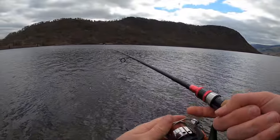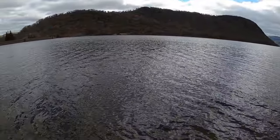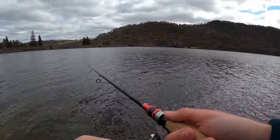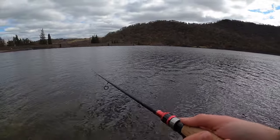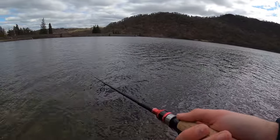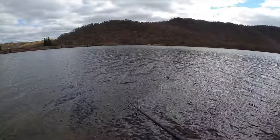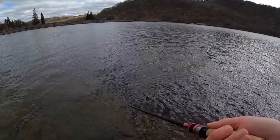Really light rod so I'm going to be able to whip this out far. Let's see if we can get a first cast fish. Going to keep my retrieve fairly quick here — don't want to get snagged straight away, that'd ruin the video. I do have a gold one in my bag if worse comes to worst. Nothing on the first cast. Let's see about the second. I am confident this is going to work — just a matter of time.